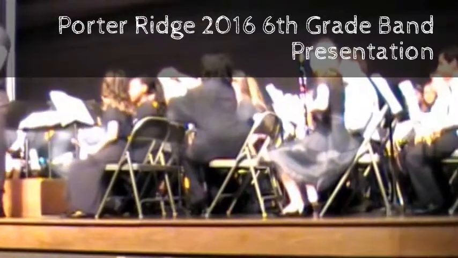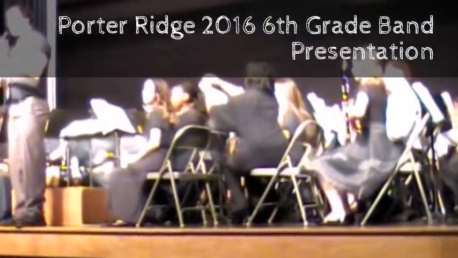Next, we'd like to demonstrate how we play duets. A duet is comprised of two different parts playing at the same time to create harmony. Our 8th period band students will perform the A line or higher note to the piece London Bridge. 8th period, will you please raise your hand? Now they're going to play line A for you.